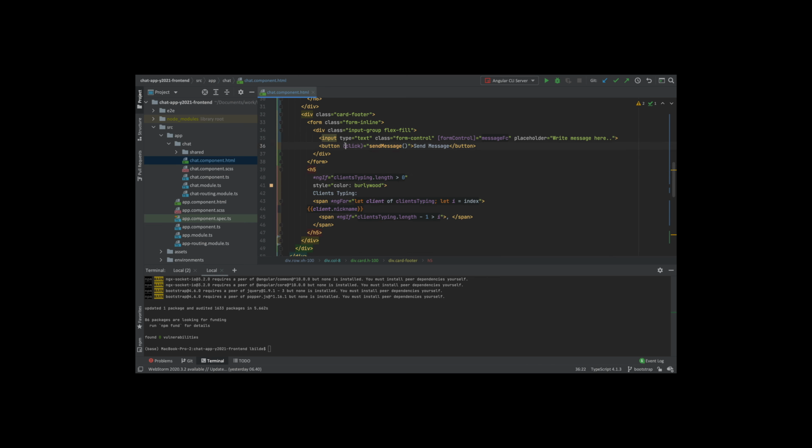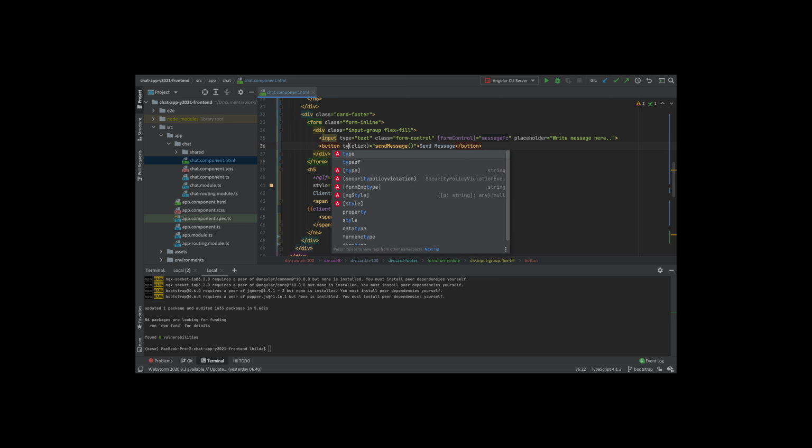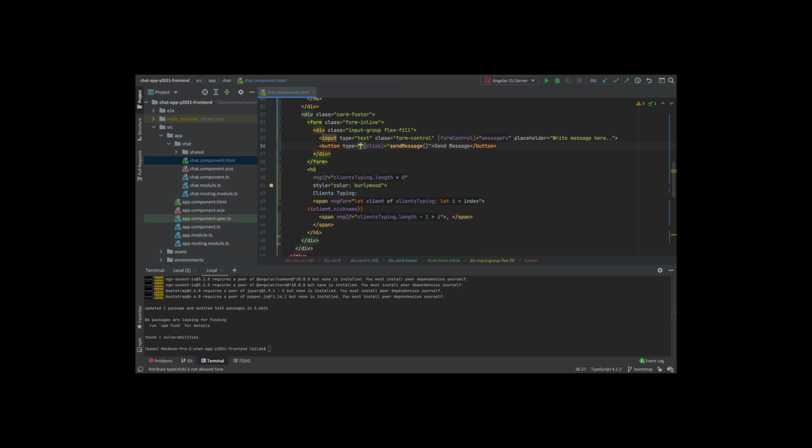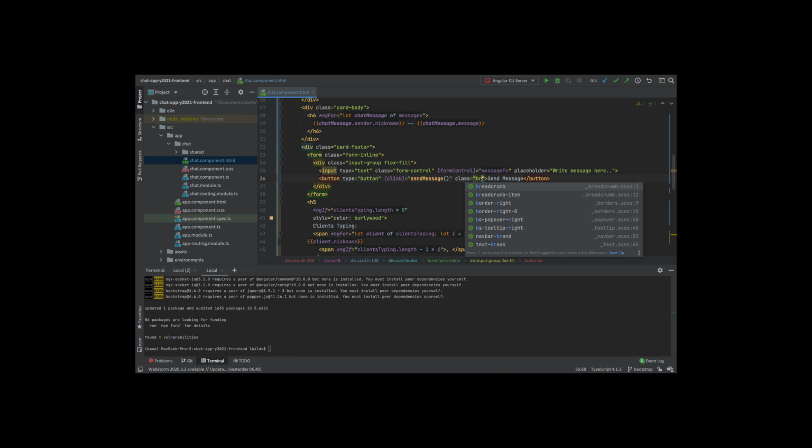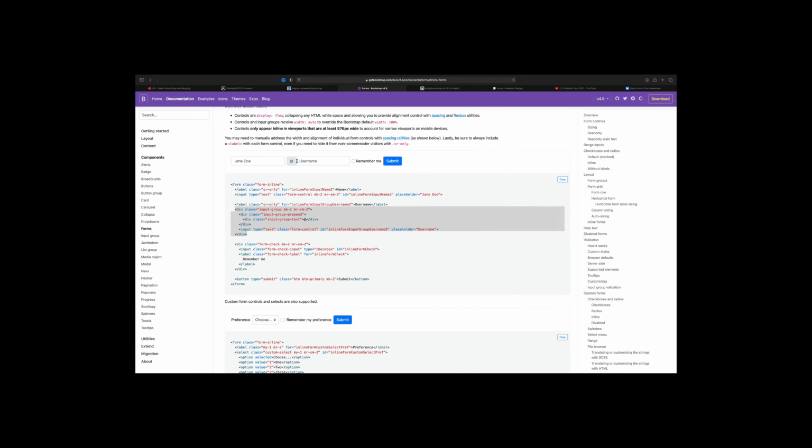First of all, I know the button needs to have a type or else it'll start submitting, and I don't want that right now. So we'll do the type of button to explain that this is just a button. It's not going to submit anything in the form. We also give the button a class of button, and let's make it a button primary right here to make it look prettier. So that's it. Let's see how that looks right now.